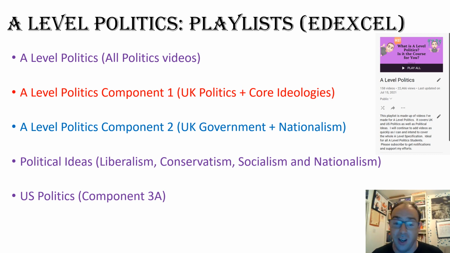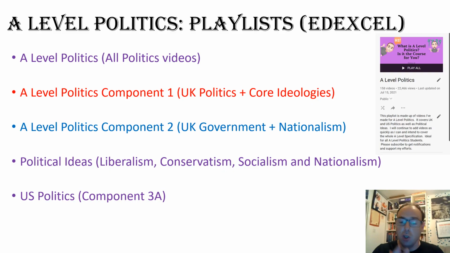If you just want all the political ideas stuff together, when we teach it, we teach political ideas as kind of one block in the middle of the 2 years, and there's a political ideas playlist which has got all the stuff on liberalism, conservatism, socialism and nationalism on it, and it concentrates on the key thinkers and the key ideas. The questions you need to do on it are based around views on human nature, views on society, views on economy, and views on the state. And so there are individual videos on those different ones, and there are longer videos about key thinkers, and also short ones on the different key thinkers. So hopefully, again, quite a comprehensive package to help you with that.